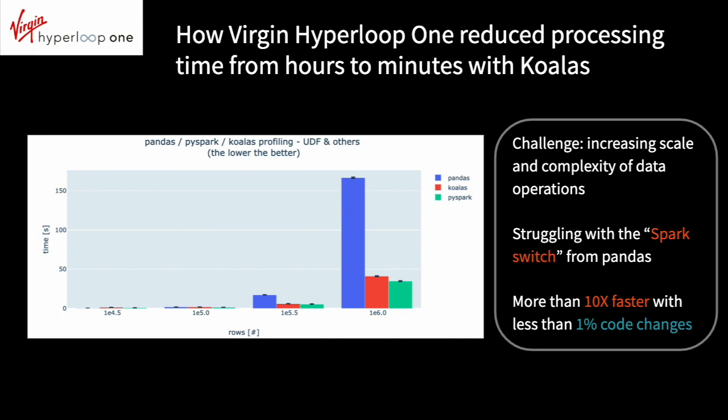So essentially the red line here, this is the runtime they had for their particular experiments. You can see here how it is dramatically faster than what they had with pure Pandas. And at the same time, nowadays, this is the same code base that they can reuse on small samples, or that they can reuse also on the whole dataset. So no need to do subsampling just to be able to use Pandas.